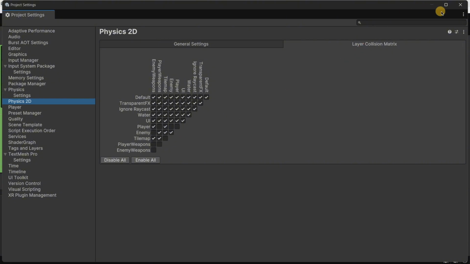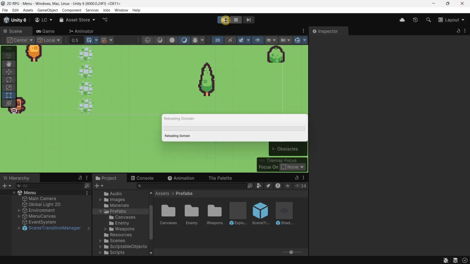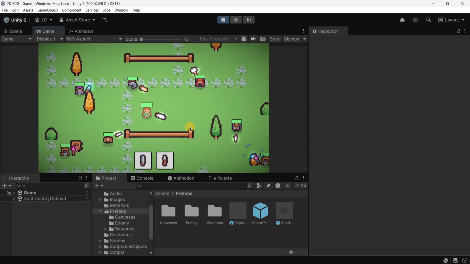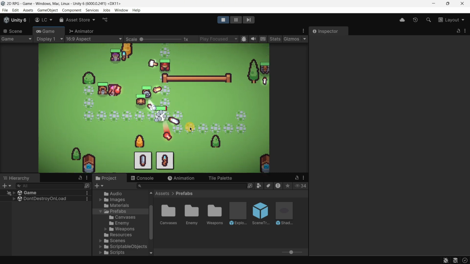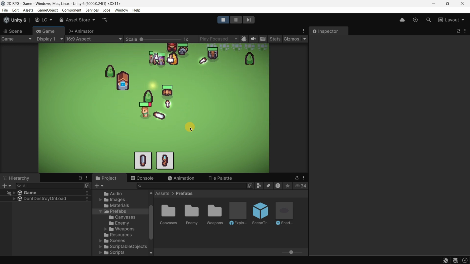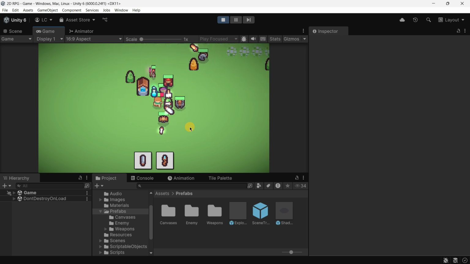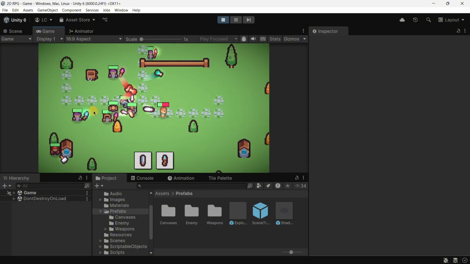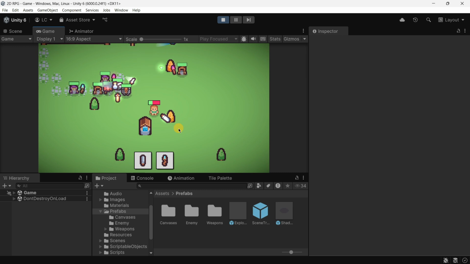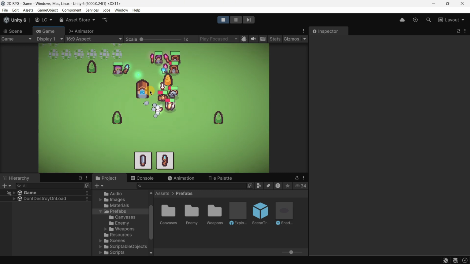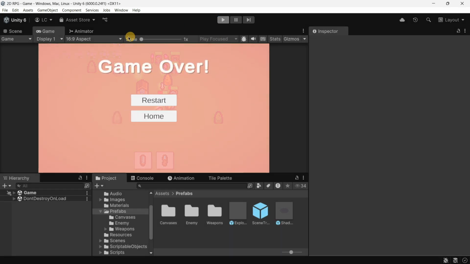If I were to enable this, the game would be pretty different, at least the collision management. Because if I do this and press play, now as you can see, enemies are going to be colliding with each other, and this is not an effect that I like a lot, because sometimes physics do not work as expected, or they get a little bit of overlap with each other while moving around. So I don't like that effect, to be honest. So well, that's basically how it works.